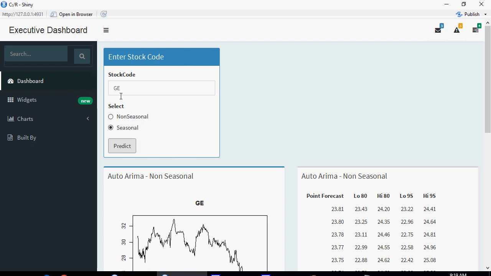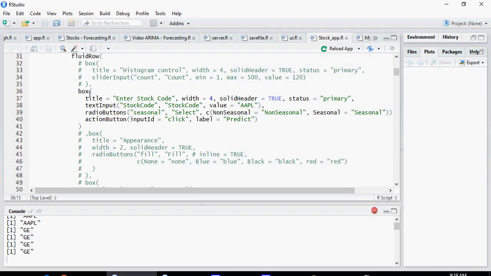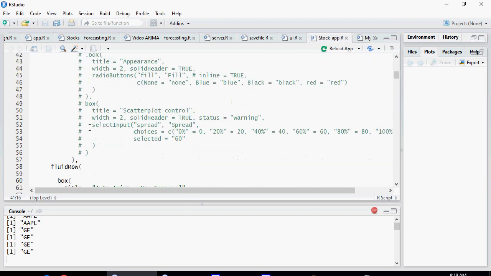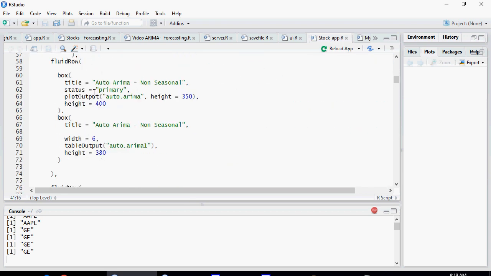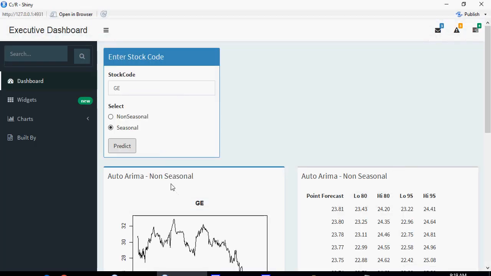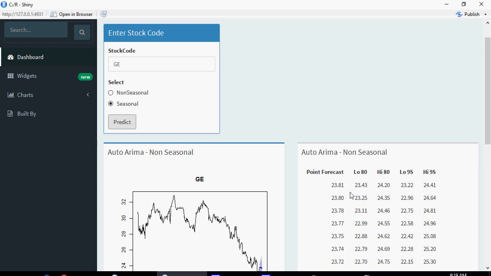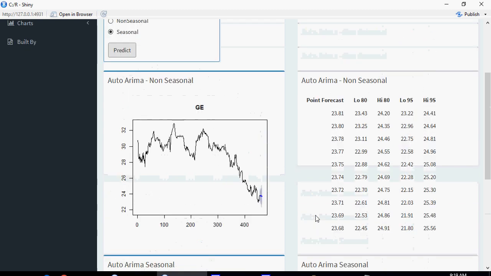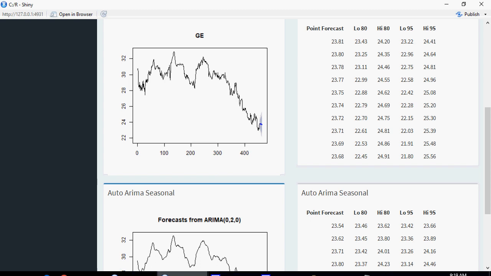So this piece of logic is between line 36 to line 41. Next, we have boxes. So these are 4 boxes: auto arima plot, auto arima table, auto arima seasonal plot, and auto arima seasonal table.